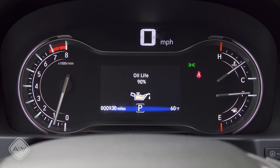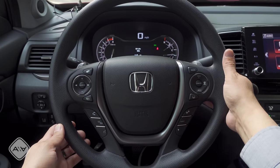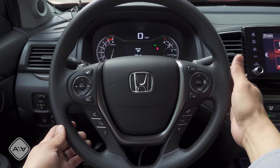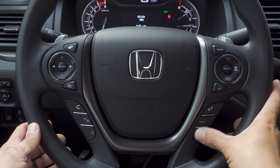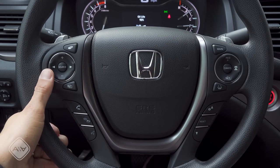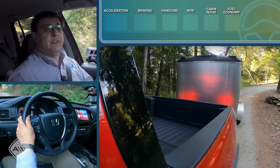The instrument cluster features three physical dials, an LED digital speedometer up top, and a small multi-function LCD in the middle. The Sport trim has a four-spoke urethane steering wheel, but we still have paddle shifters — one of the few pickup trucks in North America with paddle shifters. On the right side of the steering wheel we have controls for the standard radar adaptive cruise control system, trip computer buttons, phone and voice command buttons, and infotainment system controls.